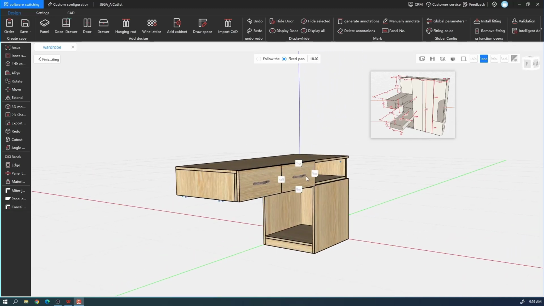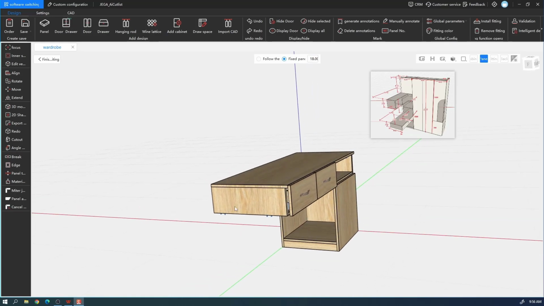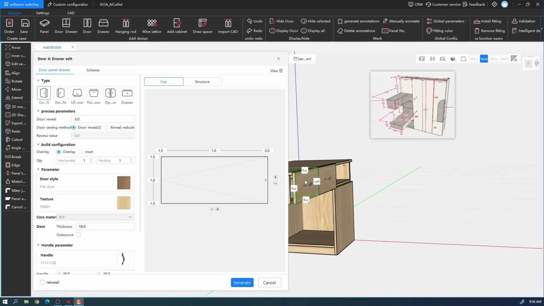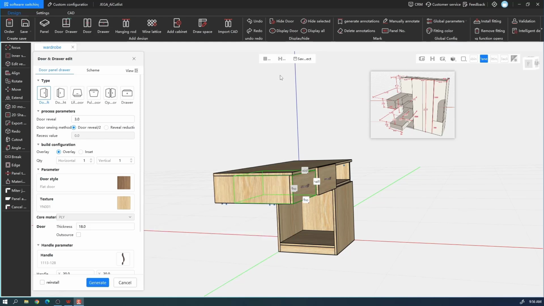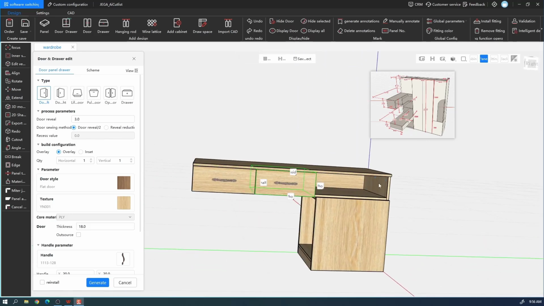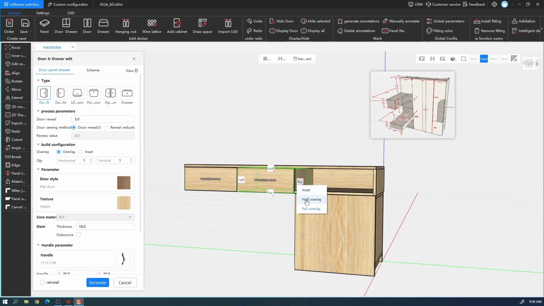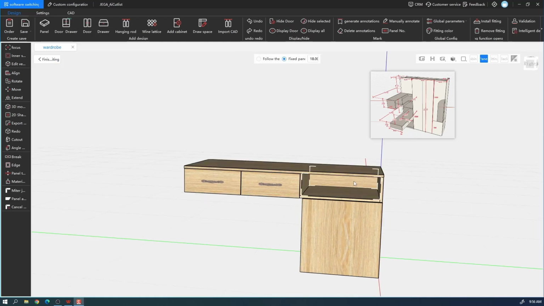You can see now we have generated 2 drawers, but its cover method is not that cool. You can left click the drawer and then left click here to select it to be inside. If you cannot see this one, you can follow this first, then to show more view, and this insects too. For the right side, I want it to have overlay. For this area, we are going to install a fake door.